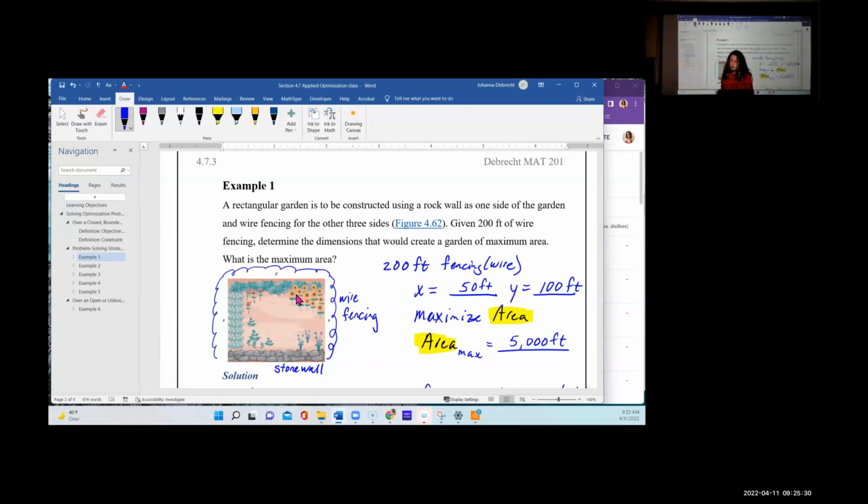All right. So again, make sure that you're putting blanks at the beginning of the problem so that you're sure that you've got all the information that was asked for in the problem when you're done. It didn't just ask for the area, it didn't just ask for x, it asked for all 3 dimensions.